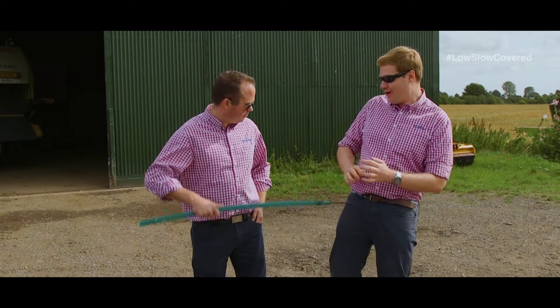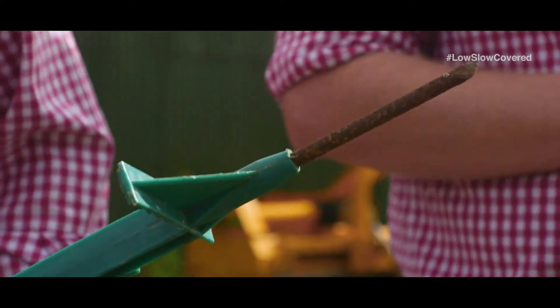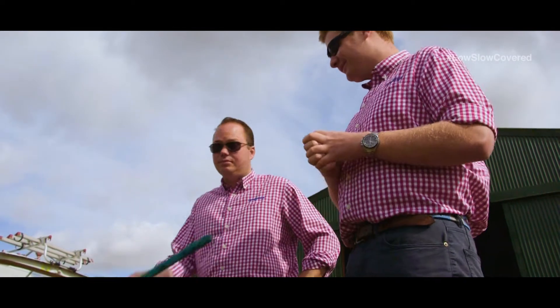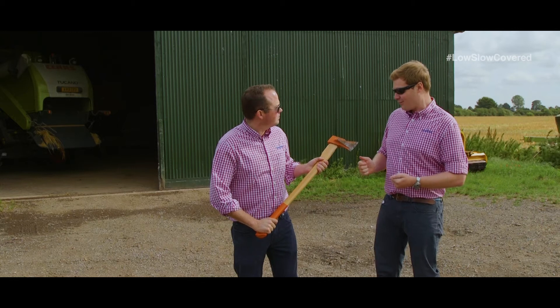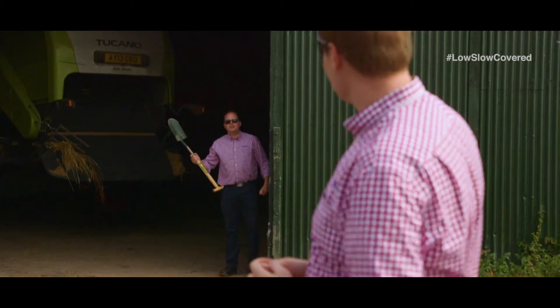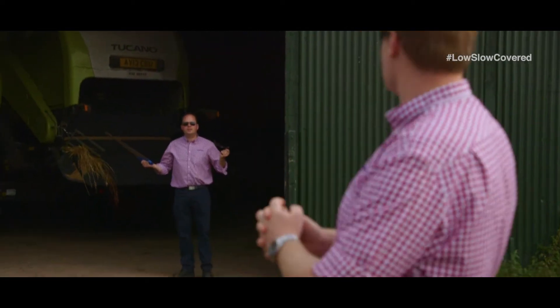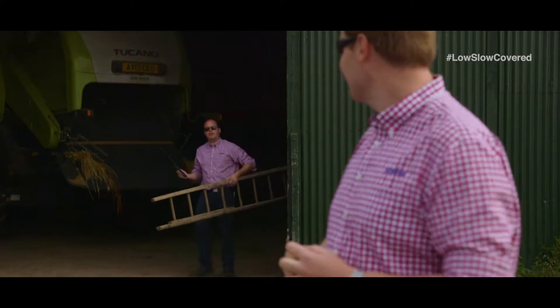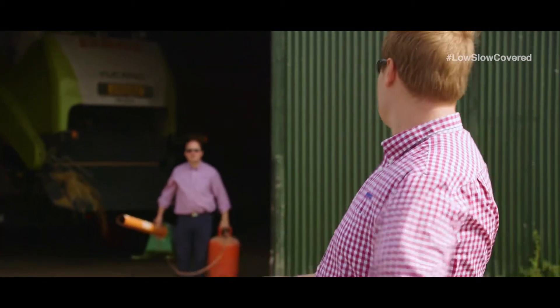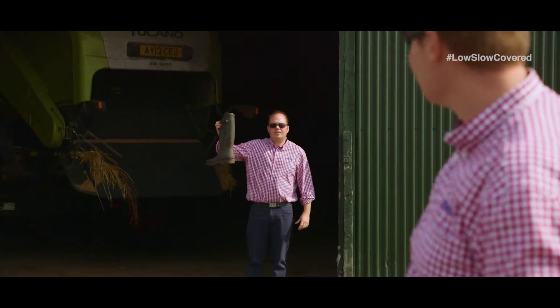How about this? Whoa Jamie, that's well over a metre and looks pretty dangerous to me, I think you should put that back. How about this? Flipping heck, that's a weapon. How about this? No. Either of these do? No. What if I cut some of this off? No. No. Will this do? No. How about this? No. Yes, that is 50cm.